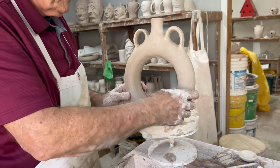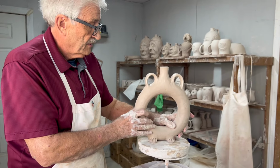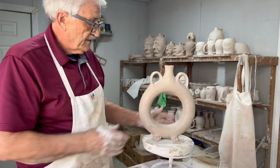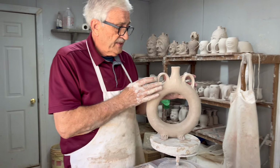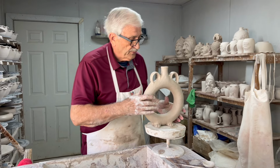So, and I'll go back one more time and make sure that it's straight up. And that one is ready to go through the drying process.